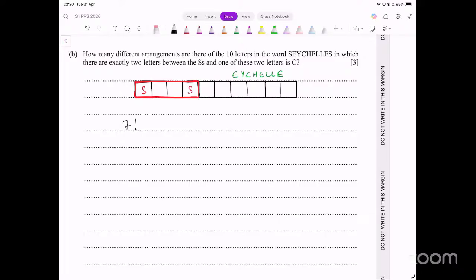Okay. Now, once we have arranged these 7 big boxes, how many of them are identical? 2 boxes will have L's in them. So we divide by 2 factorial because of that. Three of those boxes would have e's in them. We divide by 3 factorial because of that. So we would have handled these outer 7 boxes.